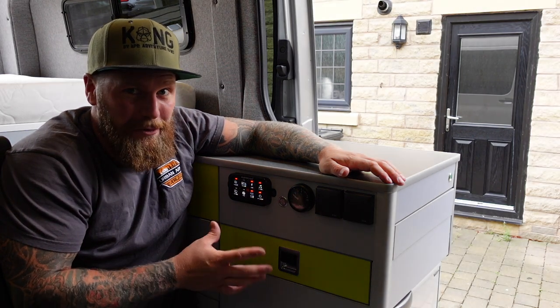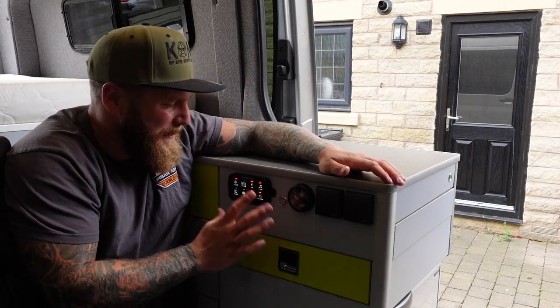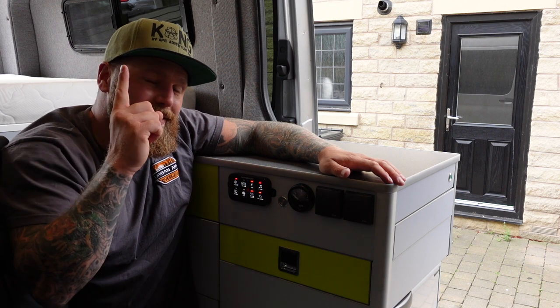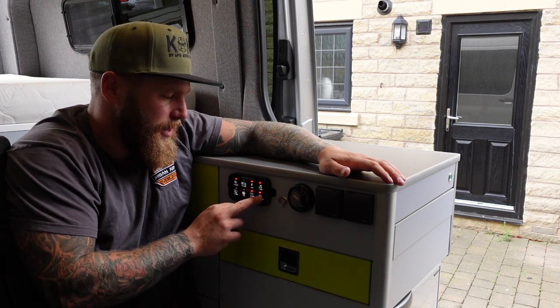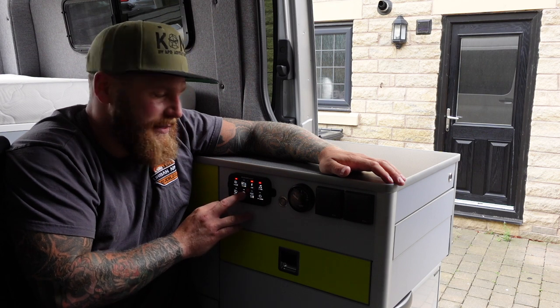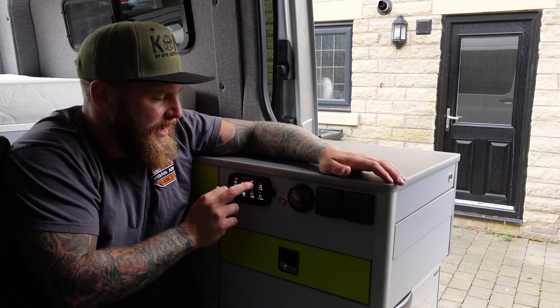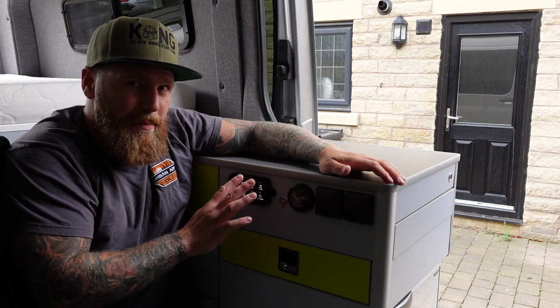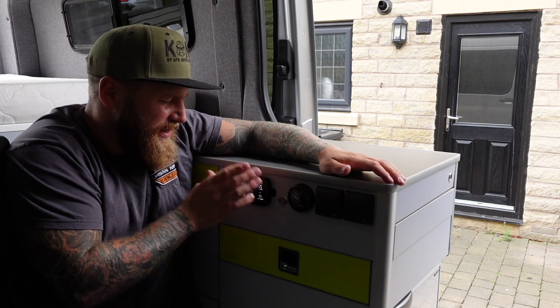This can be retrofitted — you just take the positive and negative feed over to the OrgsBeam fuse board — or you can use it when building a van from the ground up, which is what I did in this van I'm sat in now. Here is the panel in my van. I've got two light circuits — main lights and under-cupboard lights — then internal lights, underglow, the Maxxair fan, stereo, TV, and OrgsBeam controlling all the power outlets. You can configure this however you want.